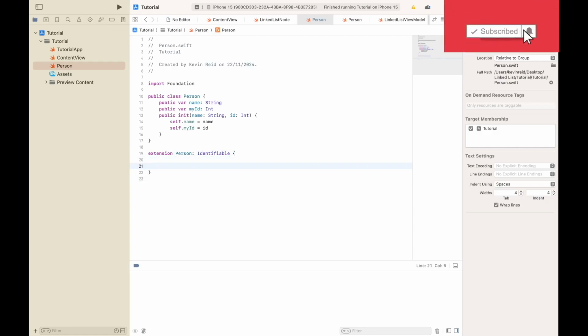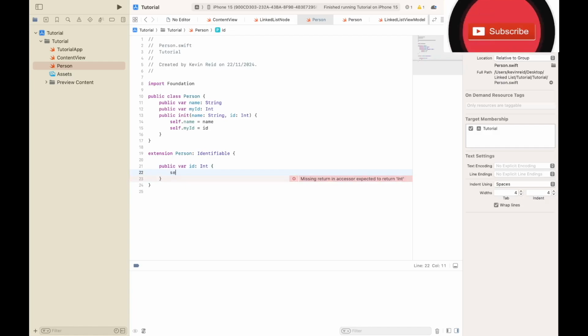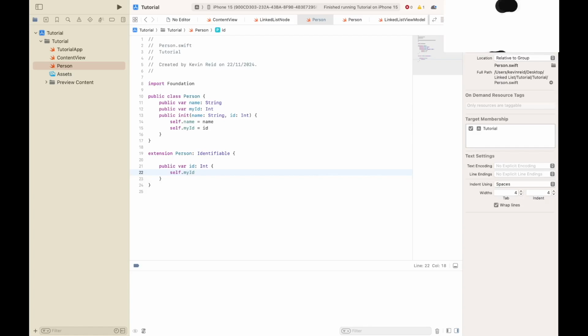We need Identifiable to loop through the values to populate the list. Public var id, Int, self.myId, and the purpose of line 22 is to return the person's unique identifier.